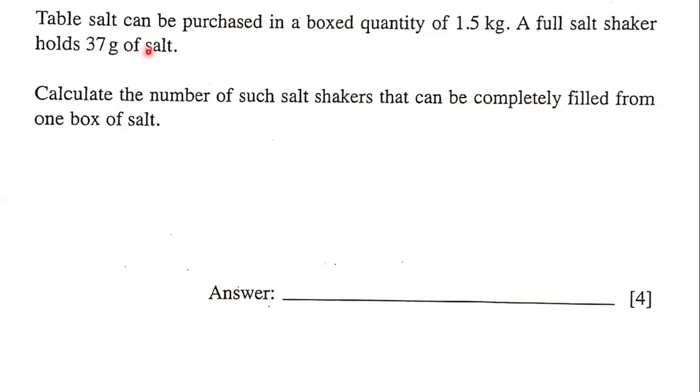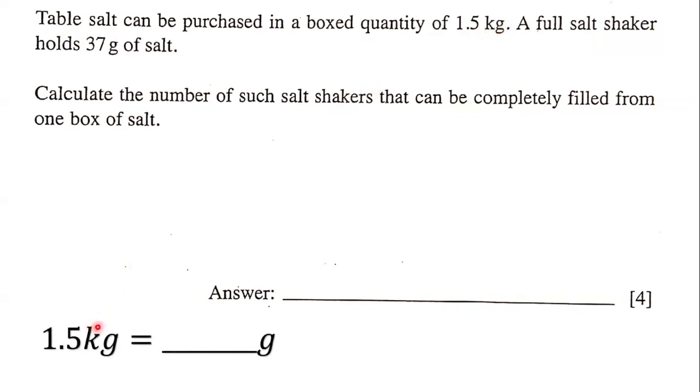Here, the first thing that we're going to do is take 1.5 kilograms and convert it to grams. The reason why we're going to do this is because we have two different units, kilograms and grams. In order to do our computations properly, we have to ensure that both units are the same. And so we're going to take 1.5 kilograms and convert that into grams.